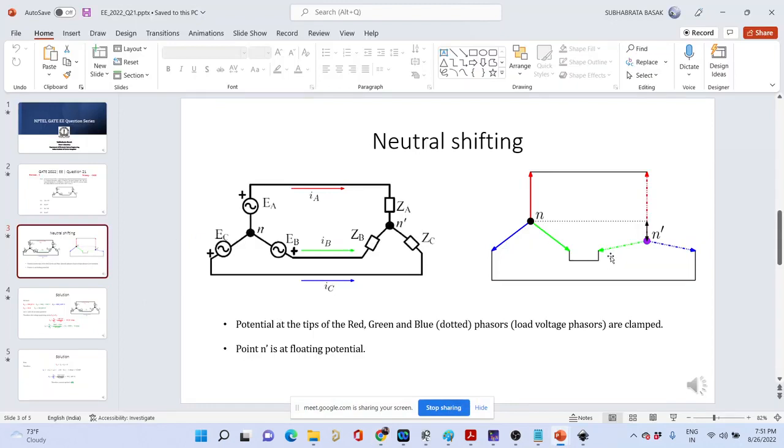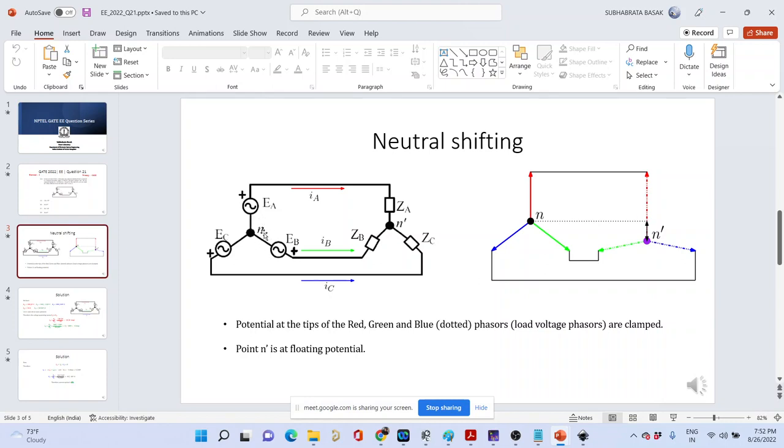So the neutral oscillation point I was saying. This neutral oscillation phenomenon you have also read about in transformers, where the third harmonic current flows and there may be a possibility of neutral oscillation. I have told you the currents are unbalanced, the voltage drop across the load may be different, and you may observe this phenomenon. Now the question asks what load you should connect so that the potential at n and n dash is the same. The person was having confusion about zero potential.